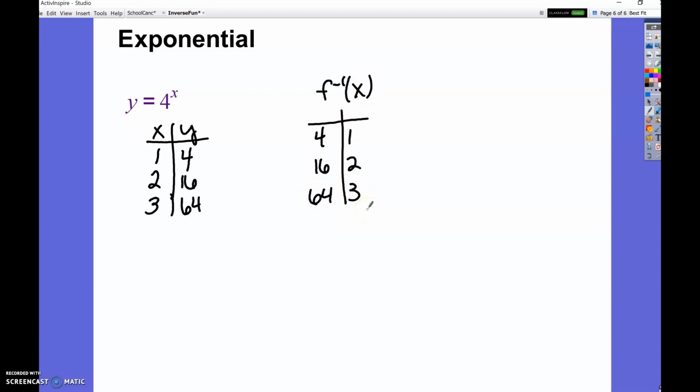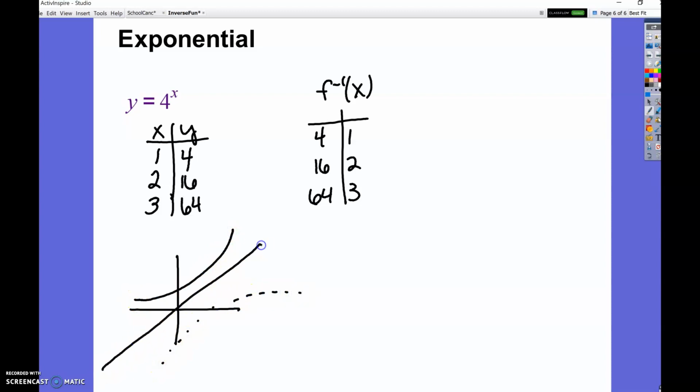Can you think of any functions that when you plug in these large numbers, you get these answers here? It's not just square rooting. I want you to be thinking about that. Also think about what the graph of 4 to the x looks like. It's going to be something like this. Remember, the inverse would have to be kind of like that because it reflects over the y equals x line. So something to think about. Of course, then the other thing you would be doing is taking 4 to the y. What do we do when we want to get y out of the power? Cliffhanger. Google it, check it out, come back for more.